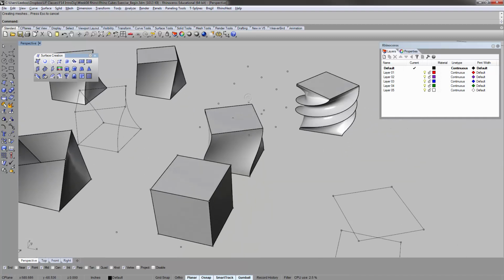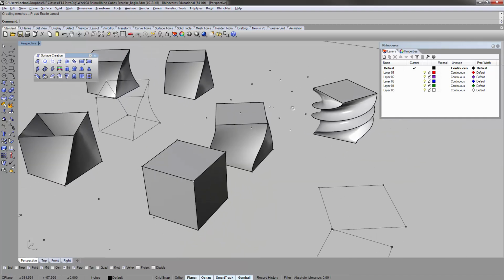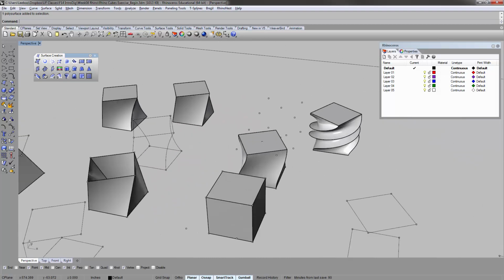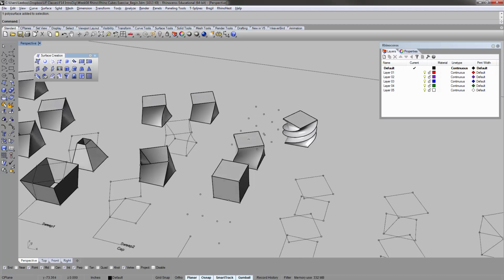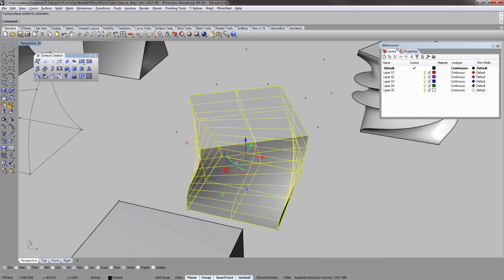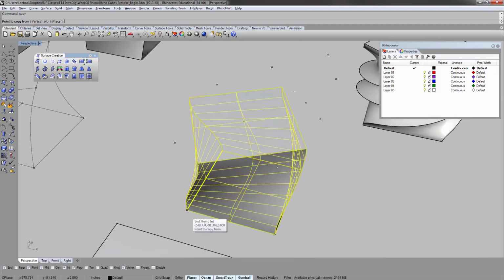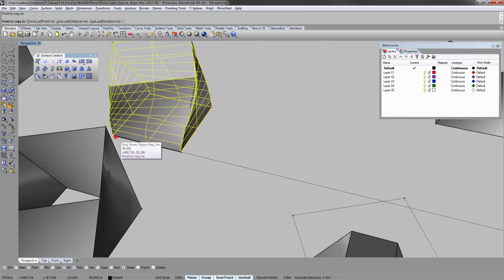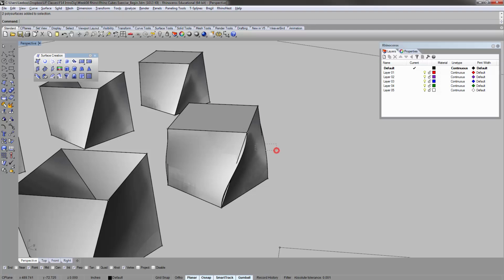Okay, now what's the difference? As you can see, if I look at what we had earlier, even though the endpoints of the geometry are more or less identical, I can copy it over and put them on top of each other, right?